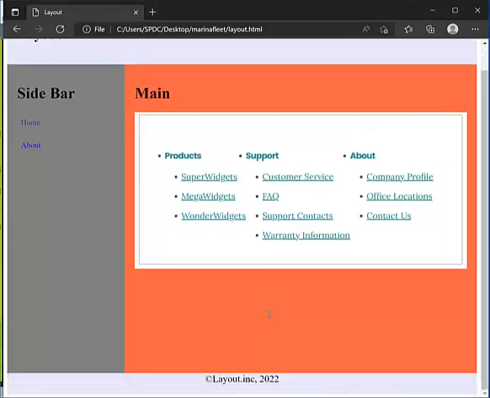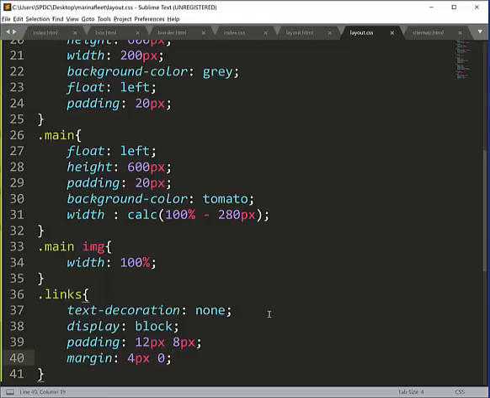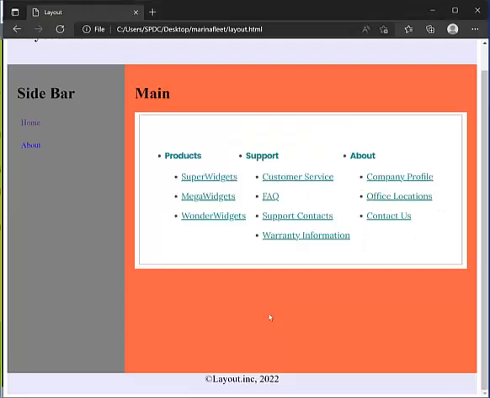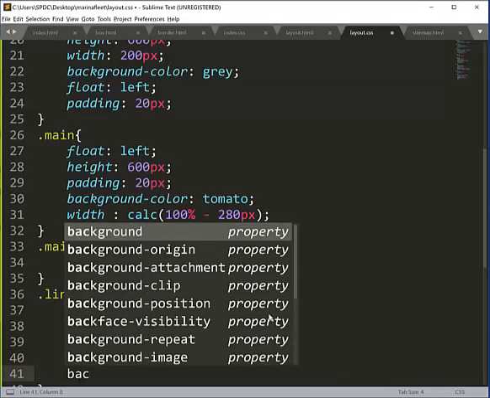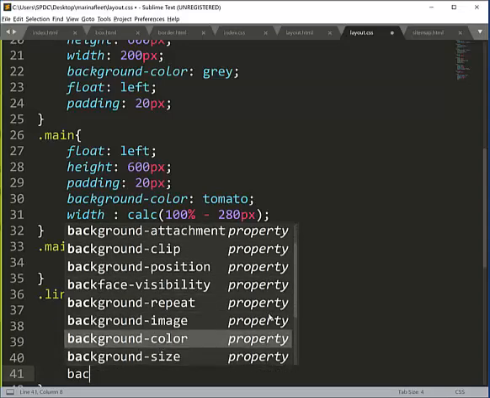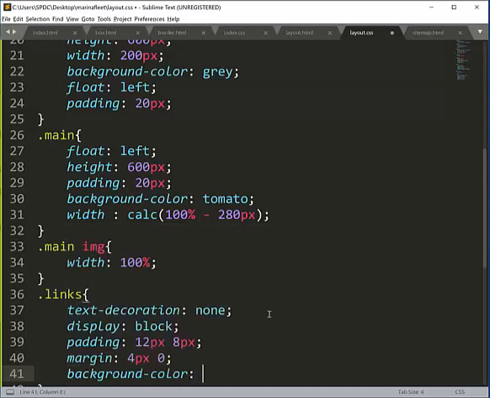Next thing is that I'm going to give a background color to my links. Let me see what background color I can give. Okay, let's give a background color of white. You can also use color codes for your background. Color codes are hexadecimal representations of every color.